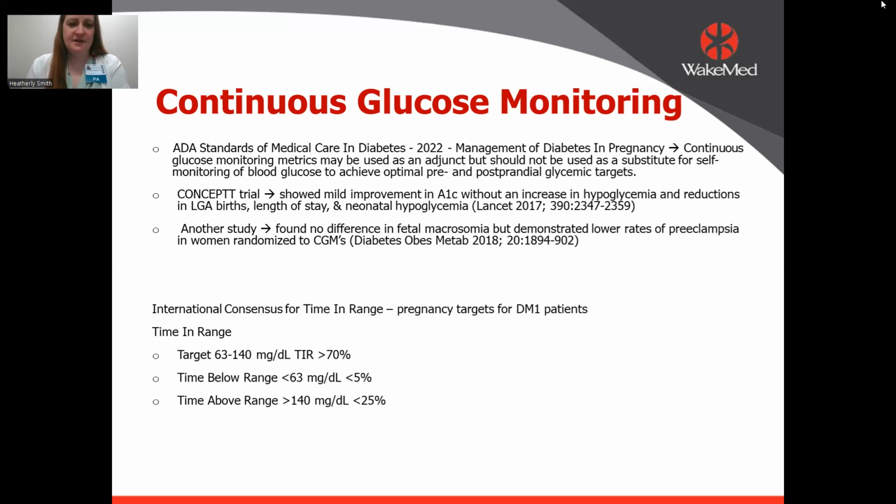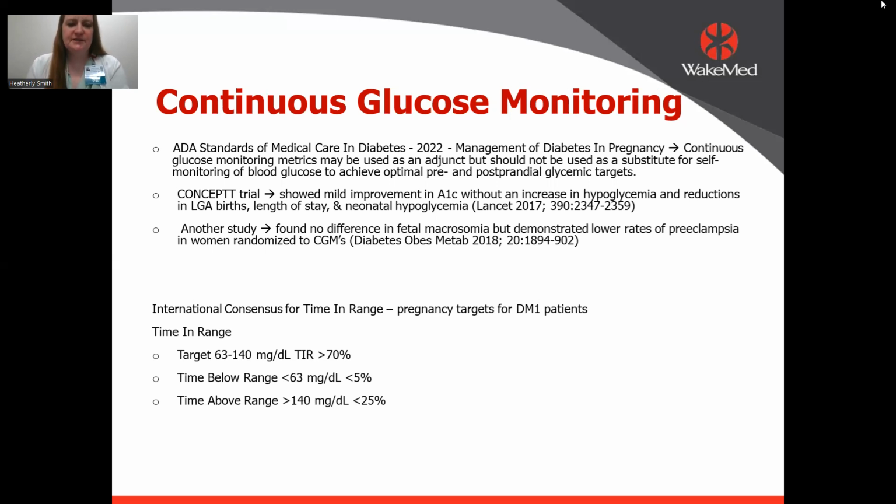What I definitely encourage our patients to do is if they feel differently than their CGM shows, we recommend them check. If they feel hypoglycemic, but their CGM says their blood sugar is 80, go ahead and check. And so at least we can get some more data on it.